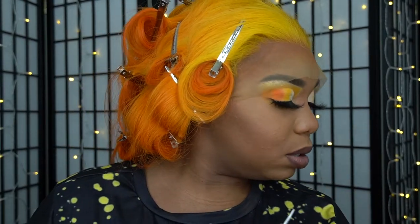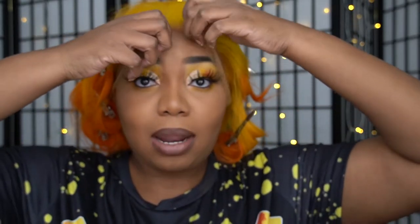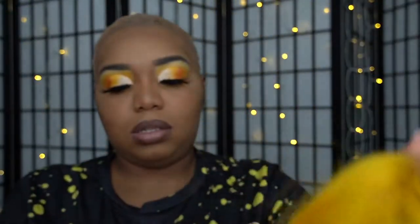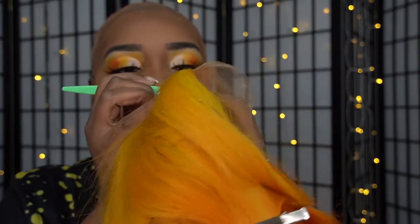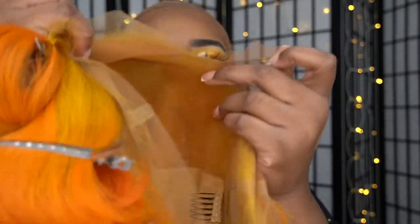This is me trying it on — this is where I would place it. Now I'm going to cut my lace. I'm just going to do this little cut right here, take it off, and start cutting with the eyebrow cutter. I'm going to get as close to the lace as I possibly can. I'm only doing it this way because this is how I see other people install it using the Liquid Gold. Just cut your lace first. Don't cut past the hairline — just follow the hairline of the wig.